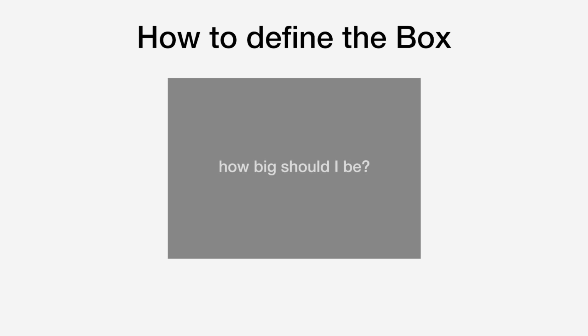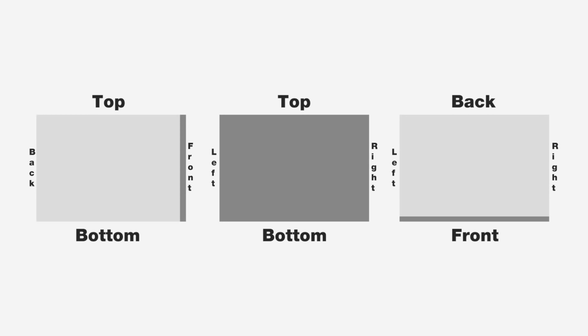So the next question you're probably wondering is how to define the box so that we don't place sounds awkwardly in the box. This all has to do with the relative distance of each of the sounds. The farther apart they sound from each other, the bigger the space, meaning the bigger the box. While the closer the sounds, the closer the space, the closer the box. Now, generally speaking, this means that to avoid awkward positioning, you need to place sounds in a way that's relative to the mix. A mix with a lot of distance is not going to have sounds that are in your face. Similarly, a mix that is in your face will generally not have sounds that are too far away.